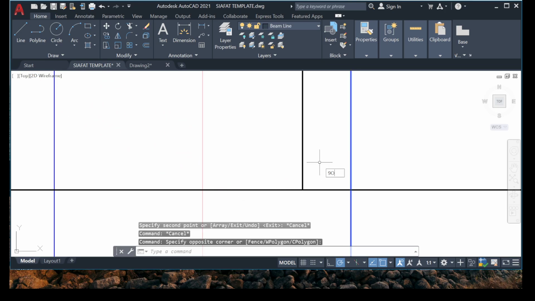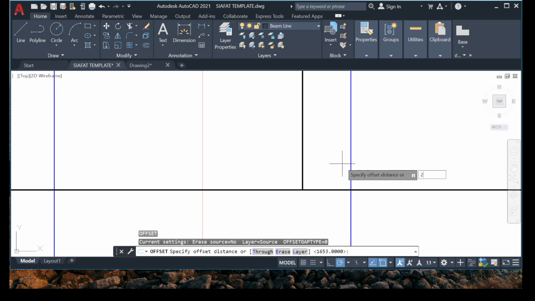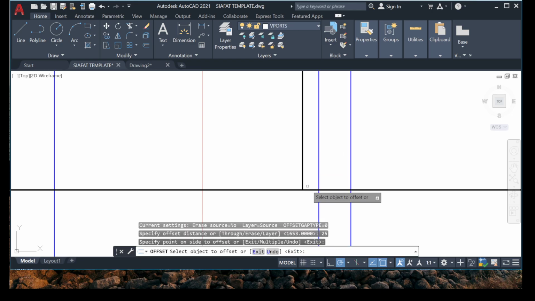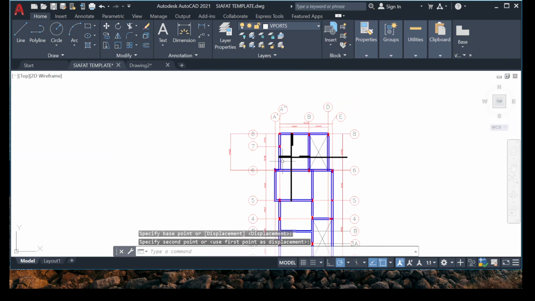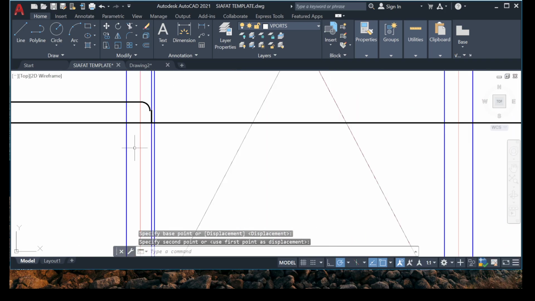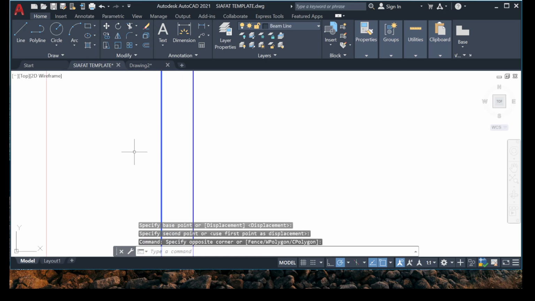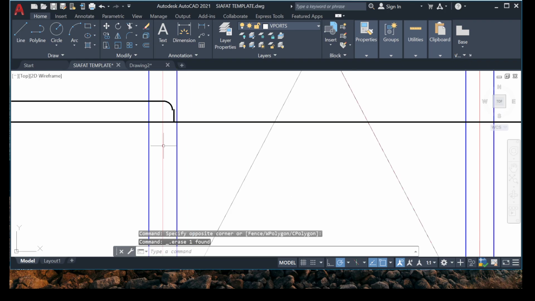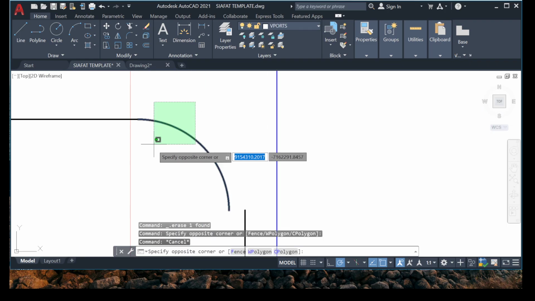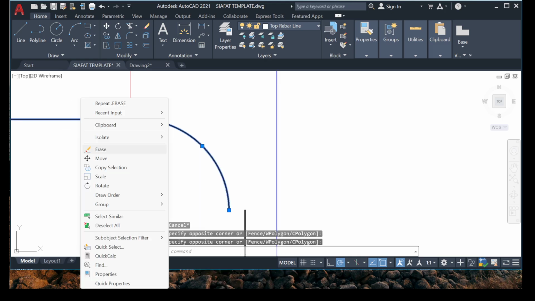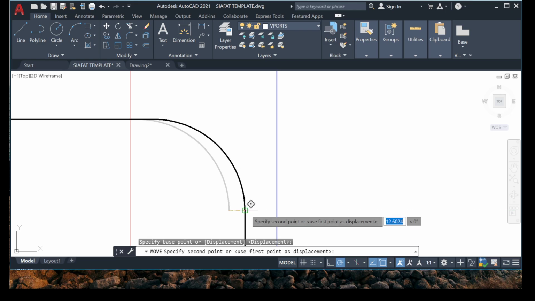Let's ensure that we have a complete cover of 25 mm. So we have 0, enter, 25, enter. So let's move this. Let's bring this here. Let's check for this also. If you've done that, you can delete this. Let's delete this. Yeah. So let's copy this. So let's bring this here.